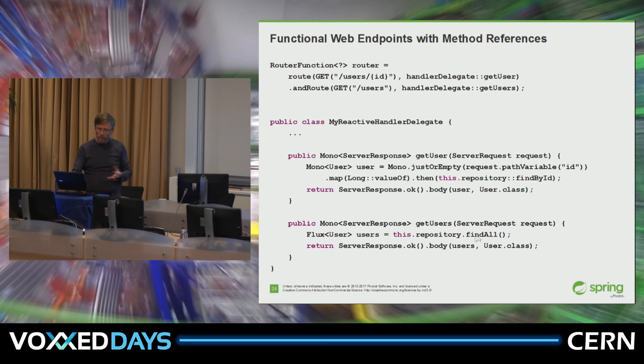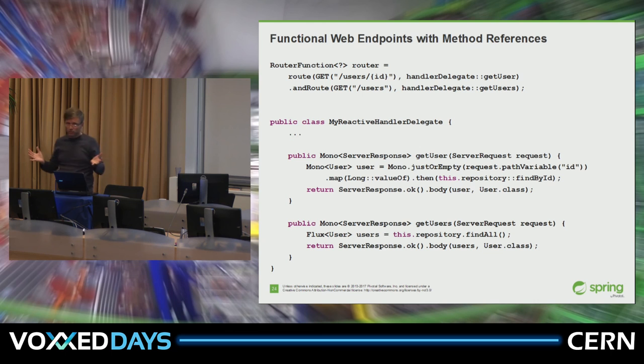For simpler scenarios where there are no incoming parameters, like a find all method, you reach down to the repository, you get a Flux or Observable back, and you build a server response using the builder API, passing this stream of users in as the body to expose. These methods execute very quickly. The whole point is that they are being called from an event loop, quickly building their pipelines, returning them to the event loop, and leaving it up to the runtime system, to the runtime processing architecture, to register subscribers and request the next element to process whenever the runtime is ready for it.